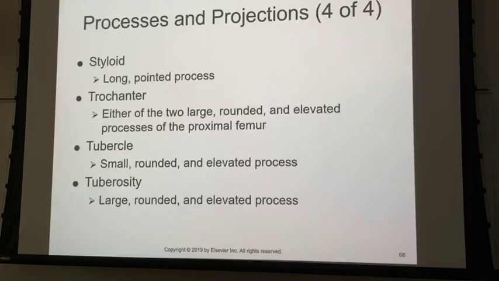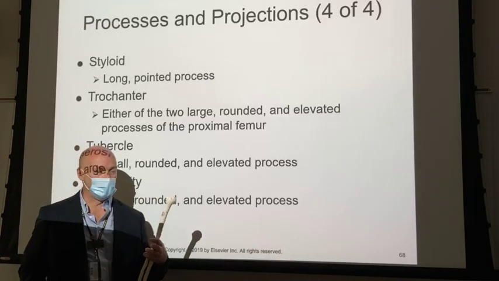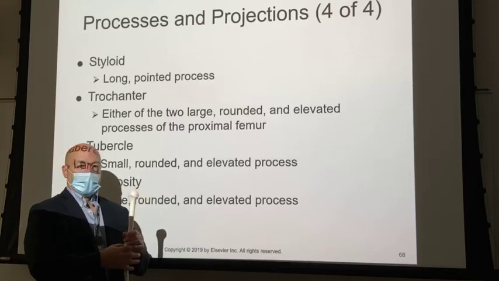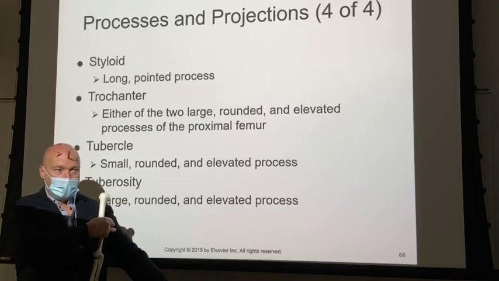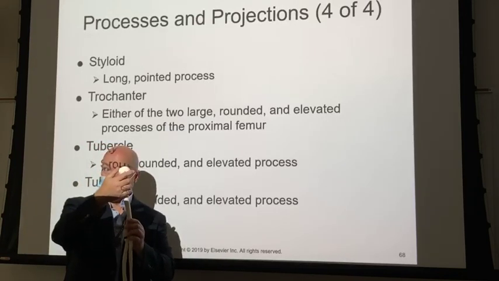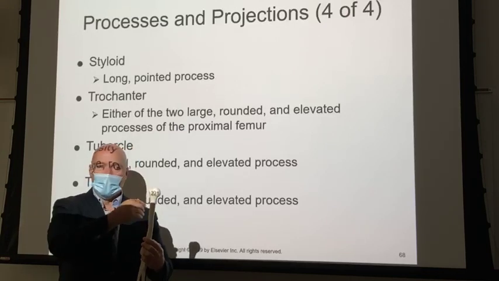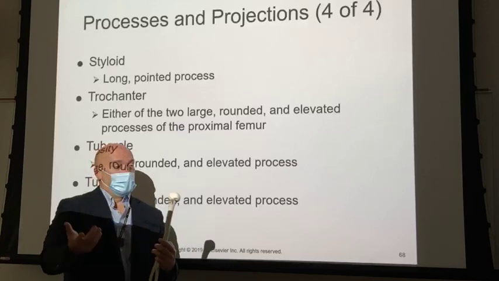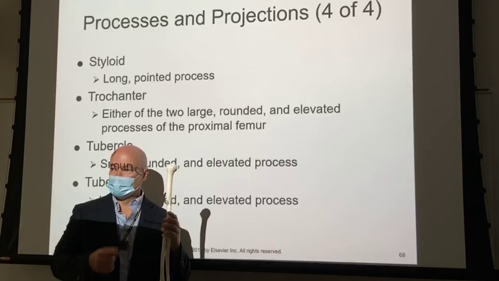So a tubercle is a small, rounded, and elevated process, and we see tubercle in the humerus. So the tubercle is to the humerus what the trochanter is to the hip. So again, if you mash hard enough on your shoulder with one arm and you rotate your arm in and out, what you'll feel is the tubercle, the greater tubercle, right there, rotating past your hand. You've got to really mash on this one though. So again, if you've got a greater tubercle, naturally you've got a lesser tubercle, okay?